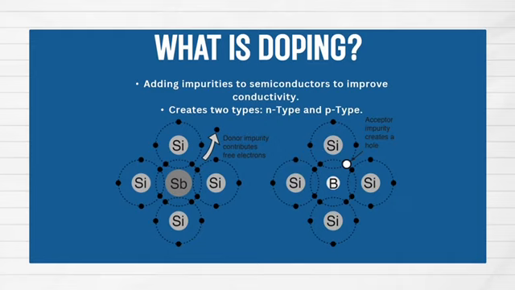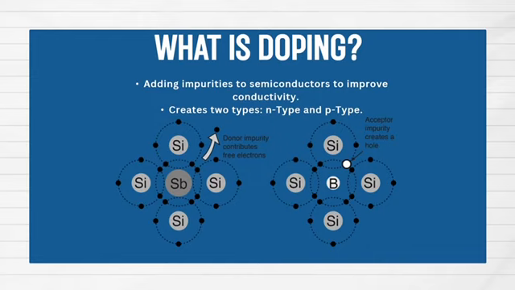So what is actually the purpose of doping? The primary goal of doping is to increase the conductivity of a semiconductor by introducing additional charge carriers. There are two types of doping, as I said earlier, N-type and P-type. N-type doping adds donor impurities that provide extra electrons, which are negative charge carriers. P-type doping adds acceptor impurities that carry holes, which are positively charged carriers. So the difference between N-type and P-type is basically the charges: N-type is negatively charged, and P-type is positively charged.